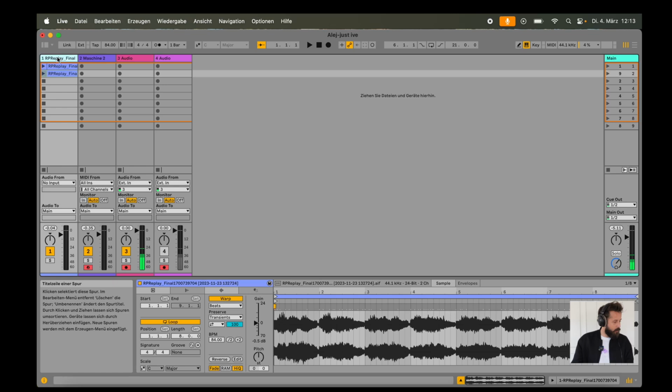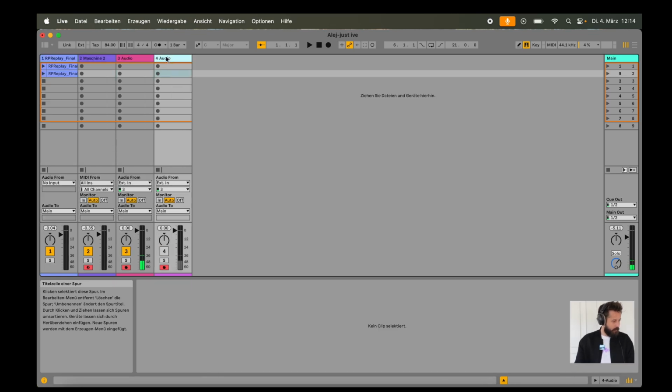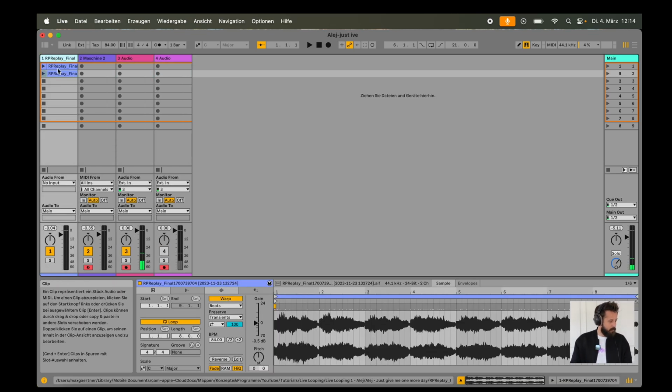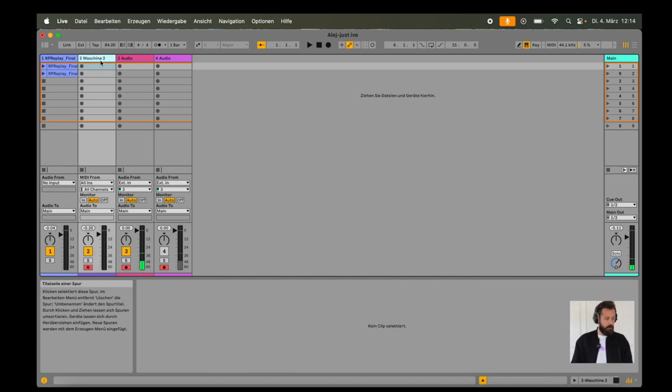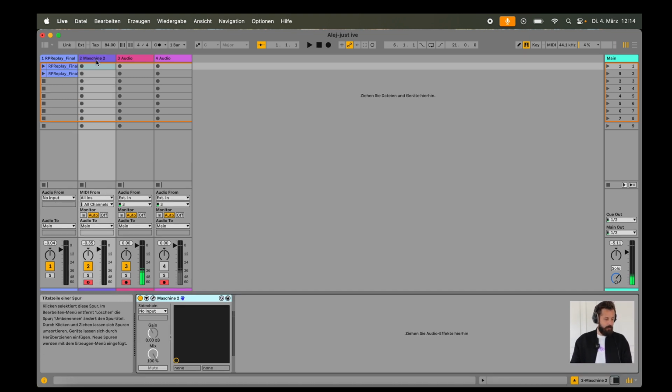Alright, first step is I'm going to show you my Ableton setup, how everything is organized. We have 4 different tracks here. The first one contains a sample which I got from a track by the pianist Ale. I just discovered that on Spotify and decided to sample a few seconds for this track. Second one is a MIDI track, where my Maschine plugin is inside, so I can record a live beat.